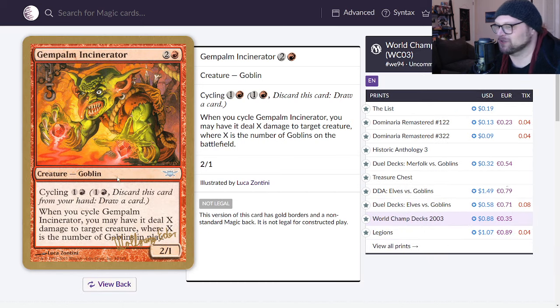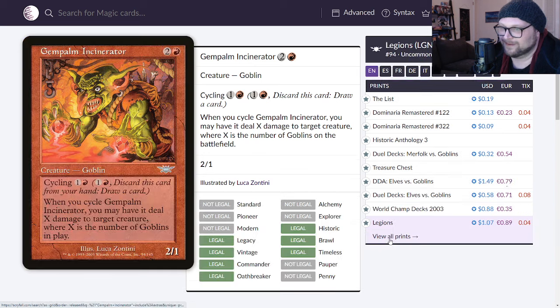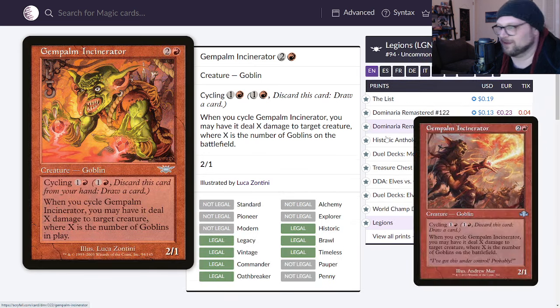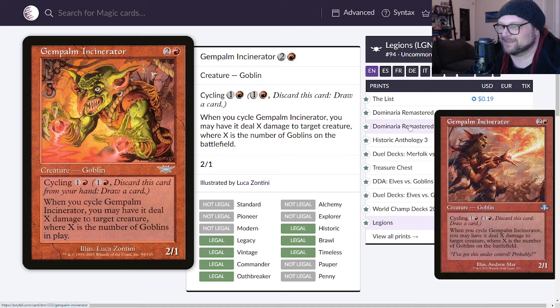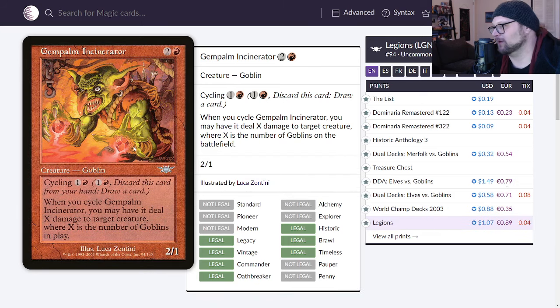It's in World Championship decks for 2003, back when they made those. And I guess you can get it for pretty cheap. It's a 10-cent version of it. Ooh, 10-cent version of it with a retro frame, or you can just buy one with an old frame, not a retro frame, an actual, honest-to-God old frame. This is a pretty important card in Commander Goblins and stuff, and it is one of the better Gempalms.